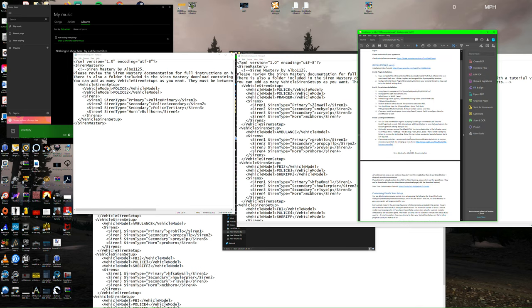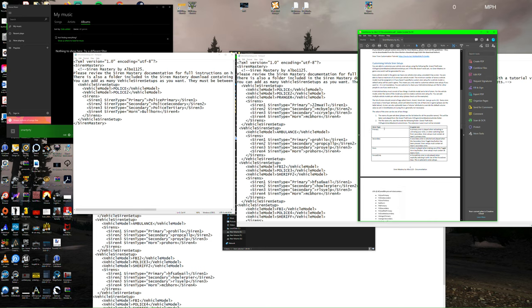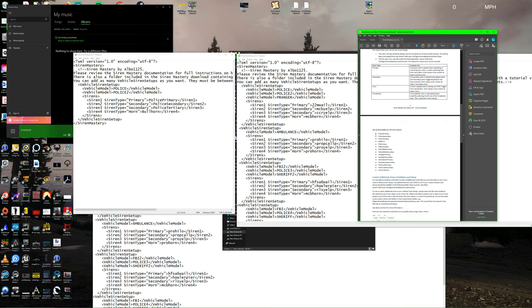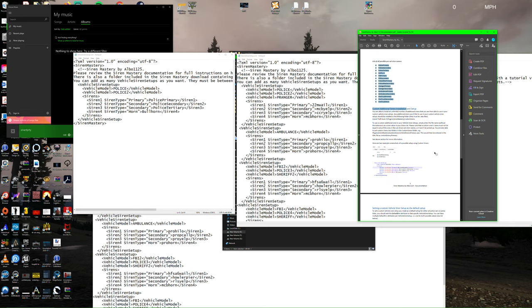And actually, if you go back into our documentation for this, you see primary. A primary siren is played when activating or unmuting your siren, or switching back from secondary. Siren setups must contain at least one primary. Siren setups must contain at least one secondary, and then one horn. Forced only: siren is only played when explicitly selecting with one of the four siren keys. This is optional in siren setups, and that's completely fine. Kind of gives you all the presets that you can do, and then it gives you a breakdown of how to do this. And it shows you just like how I did it.